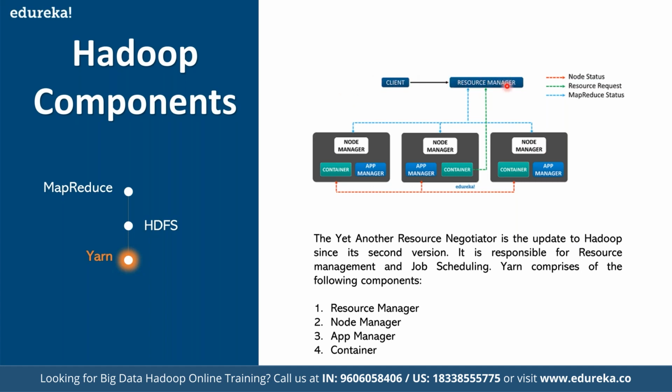Resource manager will contact any of the slave machines, and it contacts the node manager on that slave machine. Now, node manager's work is to create containers. Do not confuse this container with the Docker containers. The container used here is the bundling of resources, that is CPU, RAM, disk, bandwidth on the server. You remember that this is one server in the Hadoop cluster.